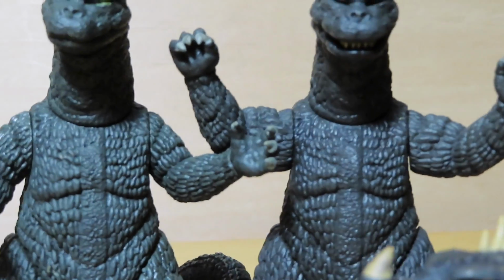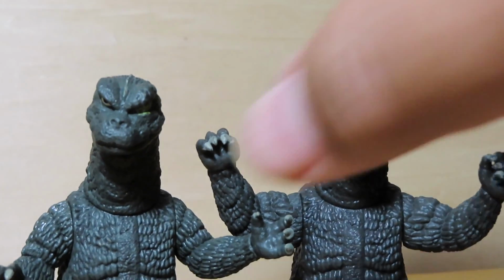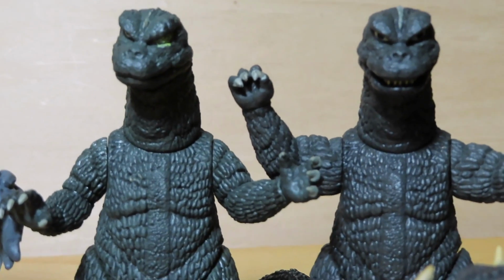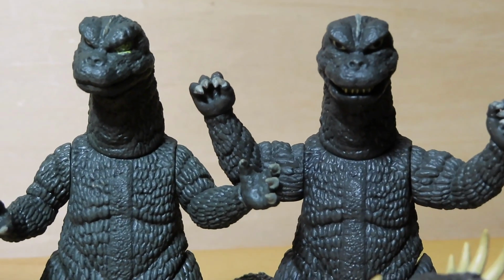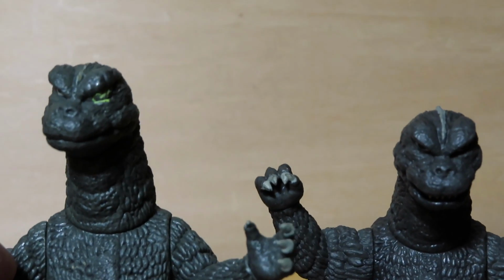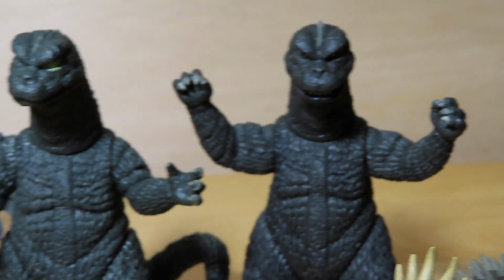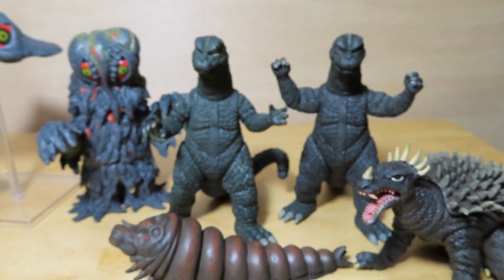Again, a closer look at the Godzillas there and how they compare to each other. Kind of dark, sorry about that, trying to adjust the lighting. But you can see the Destroy All Monsters version has a grin. The other one has the closed mouth and damaged eye. And of course you can swap out the heads and arms on the Destroy All Monsters set.